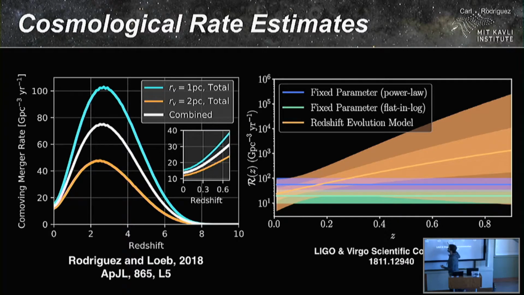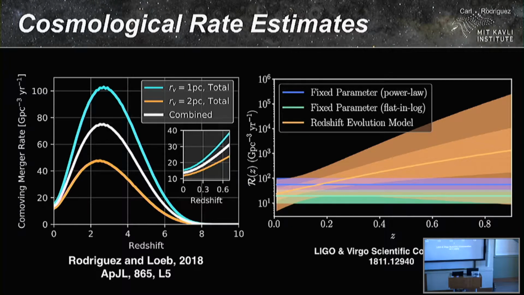So it turns out, if you do this, you get this nice sort of smooth distribution that increases as a function of redshift. So going all the way out from redshift 10 up into the local universe, you get this nice co-moving merger rate that evolves based on the formation and evolution of globular clusters throughout cosmic space and time. And the peak is actually determined by the delay between the formation of these star clusters and the mergers of their black holes many gigayears later.